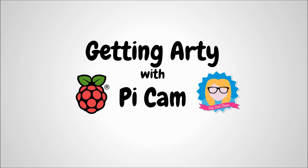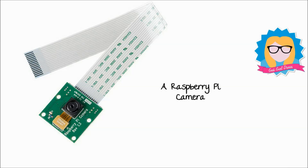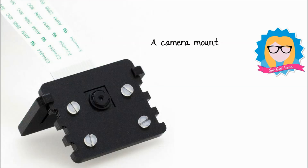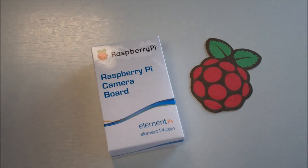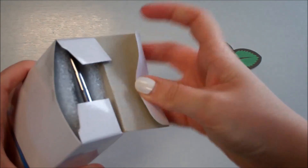There are a few things you're going to need for this tutorial. First you'll need a Raspberry Pi and all the bits that plug into that, like your SD card and your power. You're also going to need a Raspberry Pi camera — this is what one looks like. You might also need a camera mount to hold your camera up. If you head to the Raspberry Pi website you can find out where you can buy all these bits and pieces.